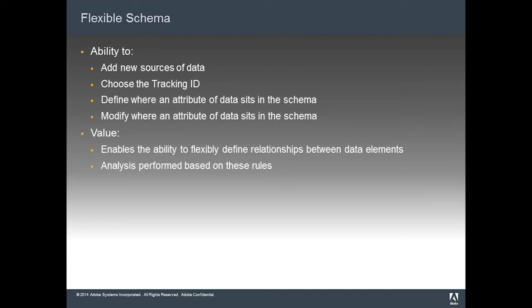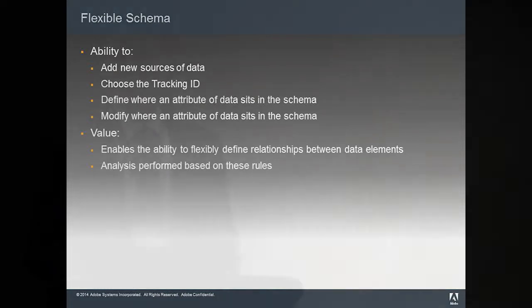An example that I like to talk about is web data. When we think about web data, there's the notion of a page view, somebody looking at a page on a website. But there's also the notion of what happened in a web visit. And a web visit is typically defined as somebody coming to a website with no more than 30 minutes of inactivity between page views. The schema allows you to define the relationship between a page view and the visit that occurred.